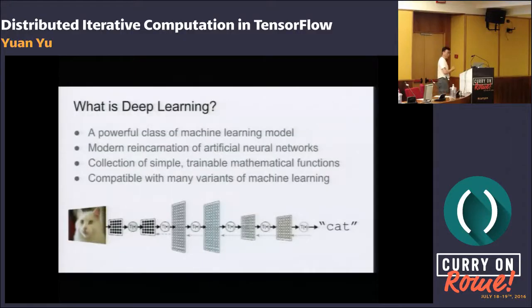The job of deep learning is to train those variables so that, given an image, I can tell whether the image contains a cat or not. One standard way of training those variables is to use gradient descent. It's just a very, very primitive calculus concept. Therefore, all the functions involved in the neural network are differentiable functions, and then you can apply the chain rule to compute the gradients of this function.